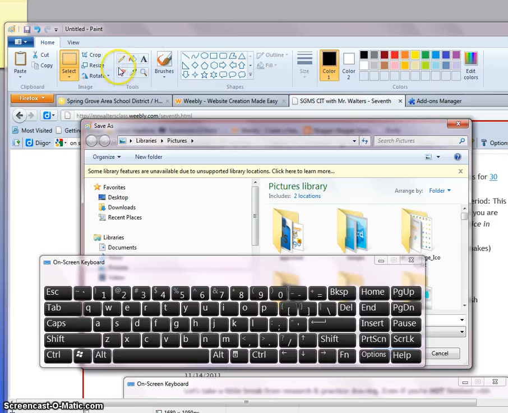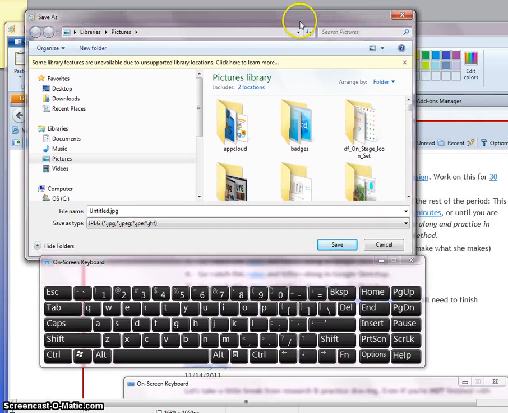Also, remember, while you're in Paint, you can use the brushes or whatever to mark up your image and show what exactly it is you're having a question about. Put big red arrows on, circle things so that we know what's going on, and that's a really handy utility to have. And then you just save that to your folder, and then you can upload that on Edmodo.